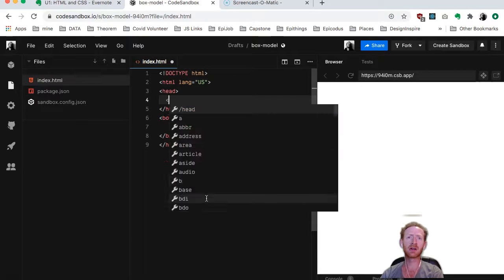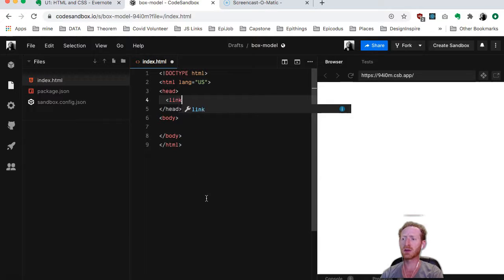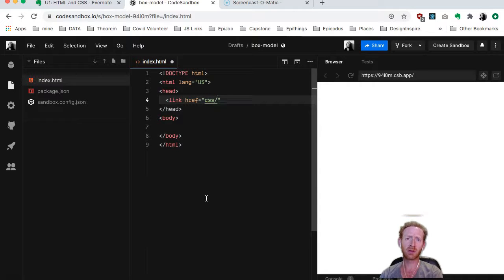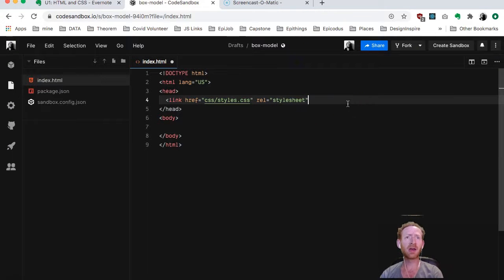And inside the head, we're going to put here, yeah, we'll have a link for our style sheet, of course, which will be located inside the CSS file called styles.css, and we'll also declare just a style sheet. Very good. And of course, all in quotation marks.